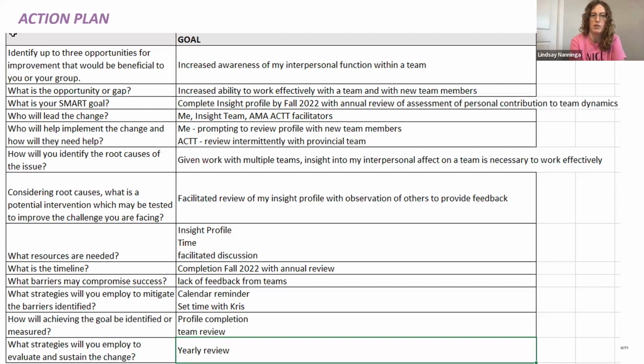So my action plan that I documented for this, really the goal was for me to increase awareness of my interpersonal function within the team. I work with a multitude of different team members, so it's important for me to be quite aware of that. My SMART goal was to complete that insight profile by the fall of 2022 and to have an annual review of the assessment and how it contributes to team dynamics.